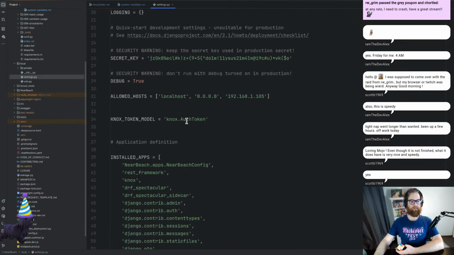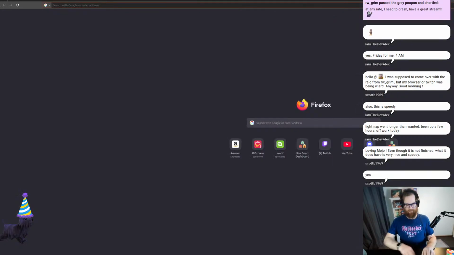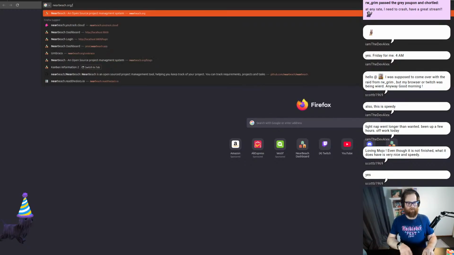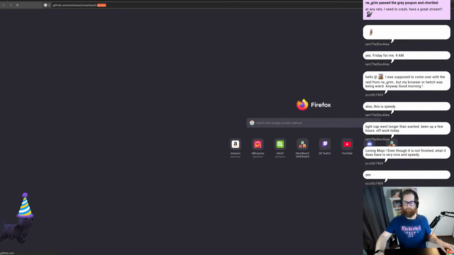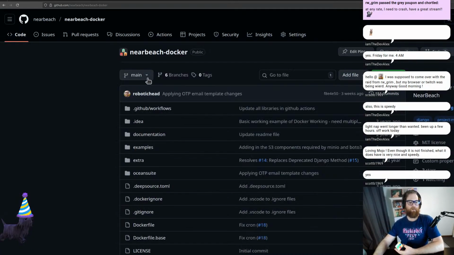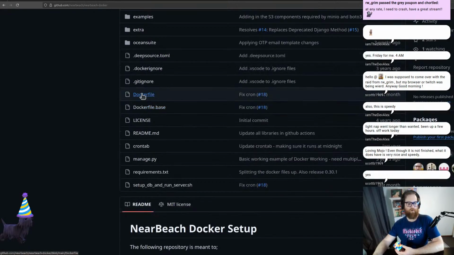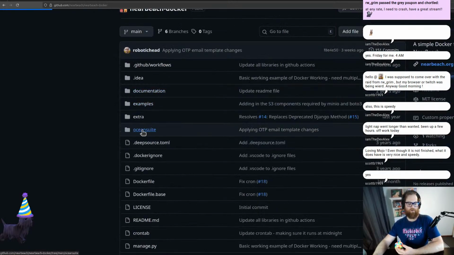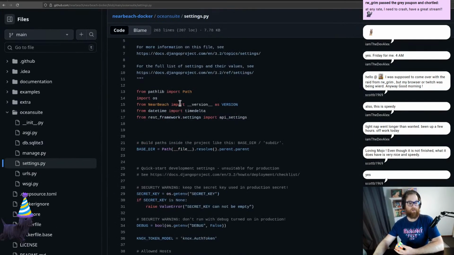So in here, we worry about a lot of this. I'm also going to go to GitHub, NearBeach, Docker, and open up the settings file here, because this will also tell me which things get imported.